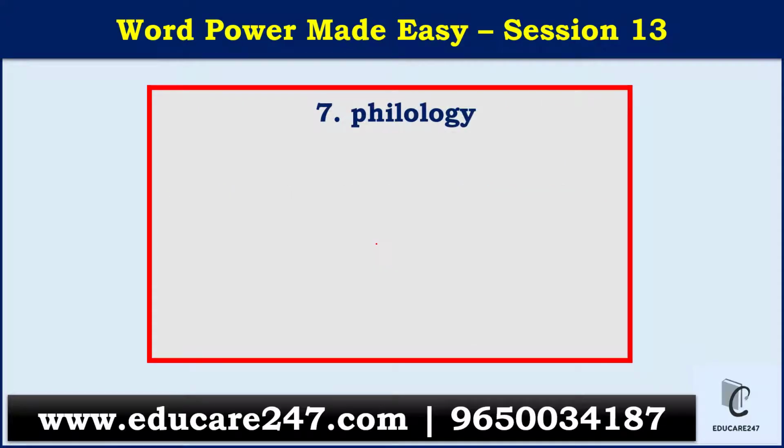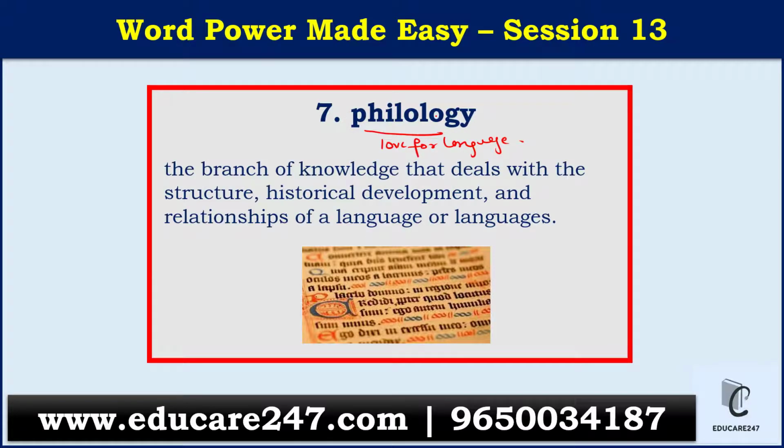Next we have philology. So philology, we have discussed this word, philology was love for language. Philology is a branch of knowledge that deals with the structure, historic development, and relationship between languages, so it's a study of language. You could see even in the picture, studying a certain language will be called philology.